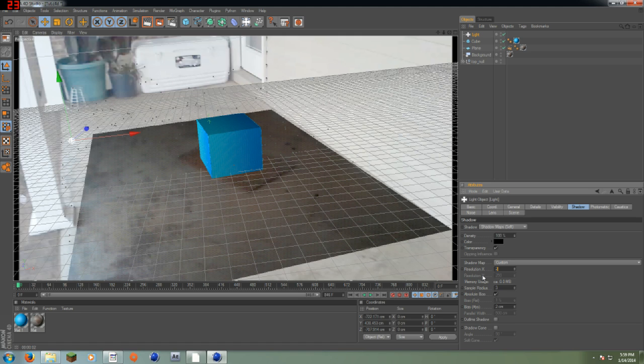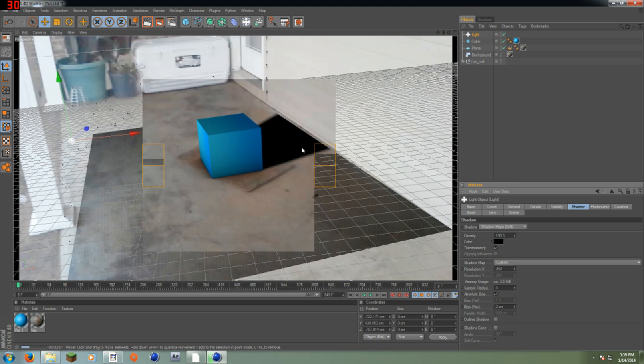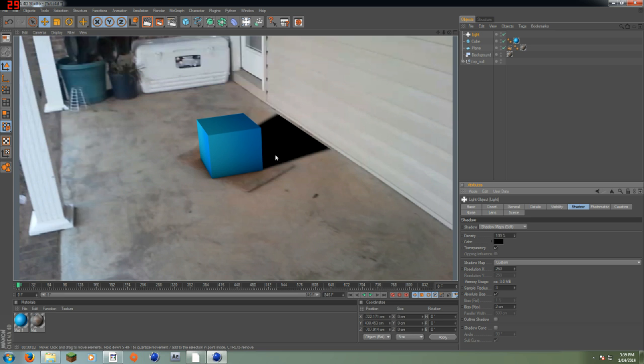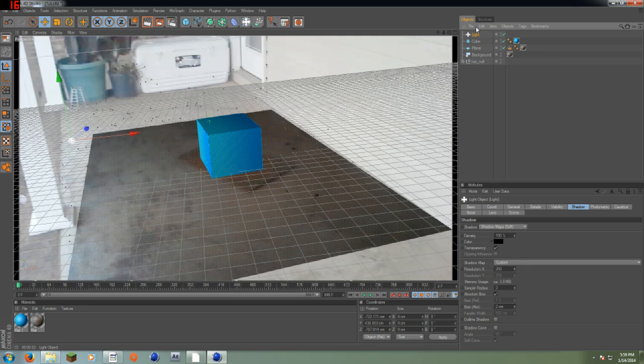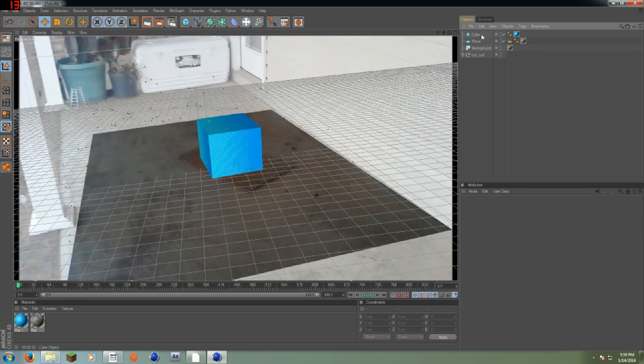We'll just make this 250, like usual. Just check that, but as you can see here, it's a really ugly shadow. It just doesn't look very good at all.